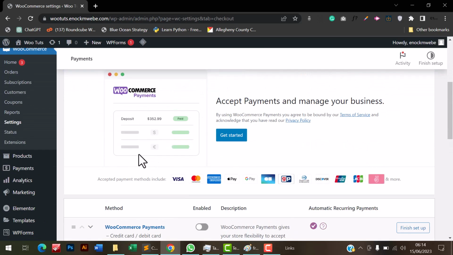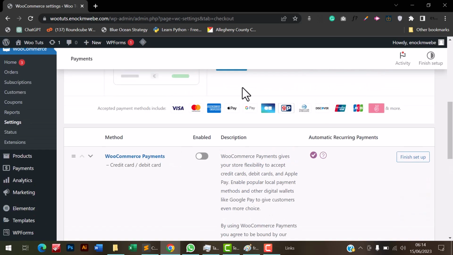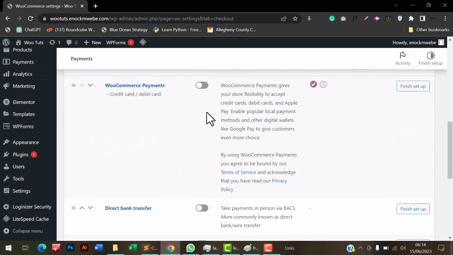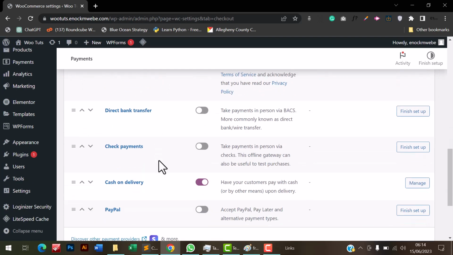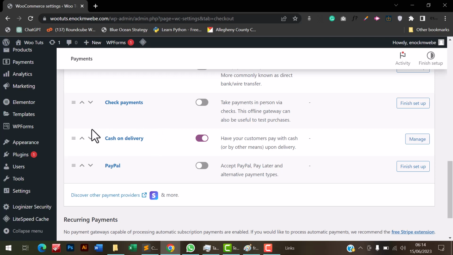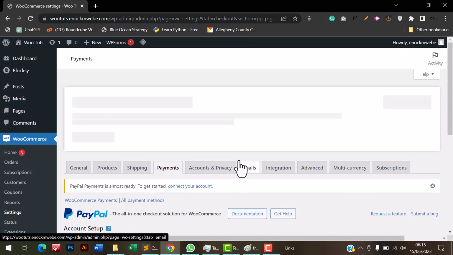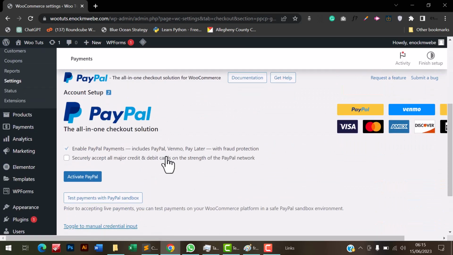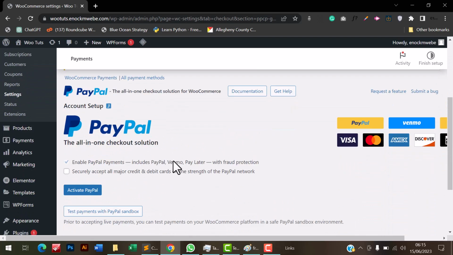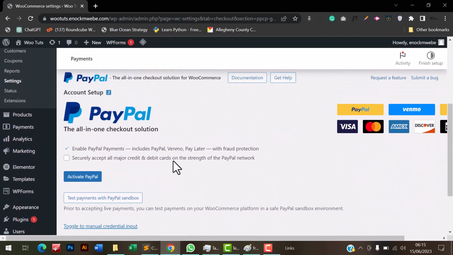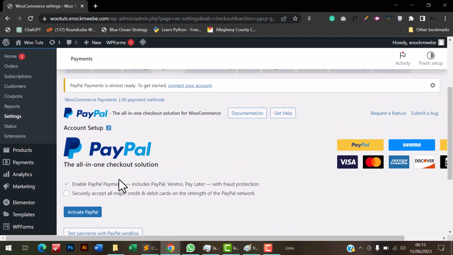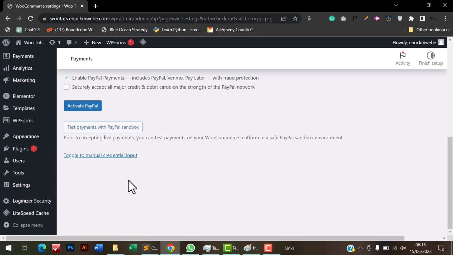Right now, WooCommerce payments is displaying, and I didn't finish that setup, so this extra information is here. There are bank transfers, check payments, cash on delivery. I'd enabled this, but now I can also enable PayPal. Once I turn that on, it's gonna open up this information. You can actually leave them. I've never had anything that I wanted to modify in any of these settings, so I leave them as default.